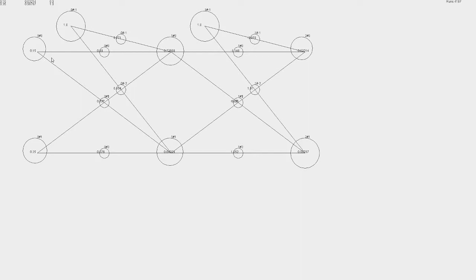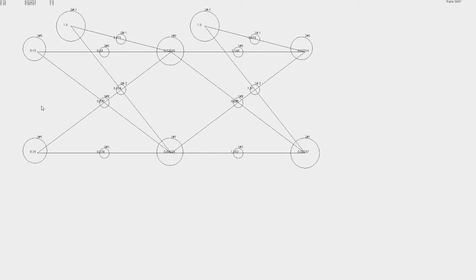You can see through the connecting lines that this node, for example 1, 0, is taking in data from this bias node and this node, as well as this node, and it's being modified by these three weights to get to 1, 0. And then it just keeps going on and on.